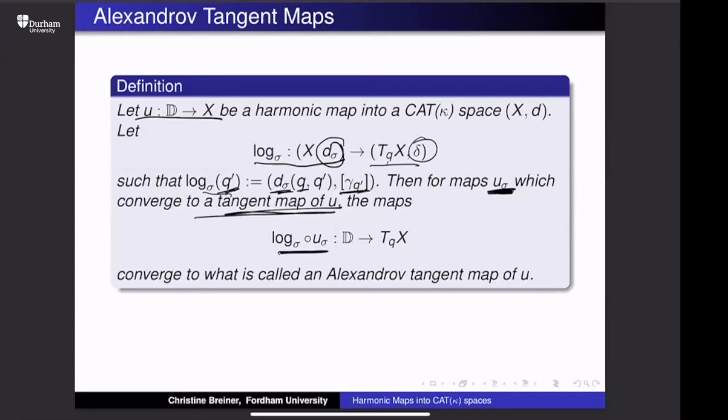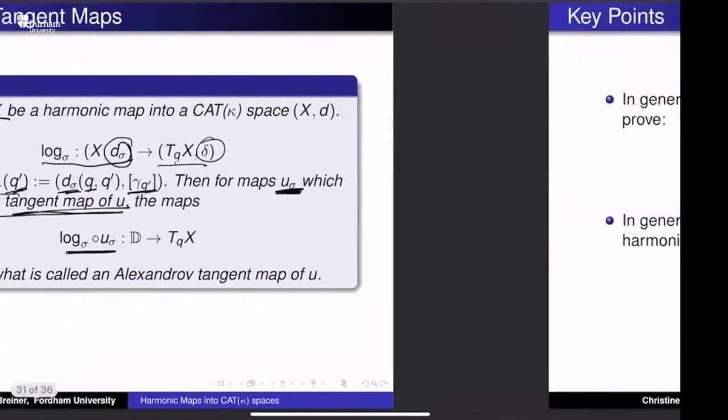And so why do we care? Why would we even think about doing this? Because tangent maps into metric spaces, the metric space is some very abstract space. We have no idea what it looks like, actually. We know it's non-positively curved. That's the only thing we know. But if you map into these Alexandrov tangent cones, you know explicitly what the metric space looks like. Okay, you know what they're mapping into, and so you can do some work with it.